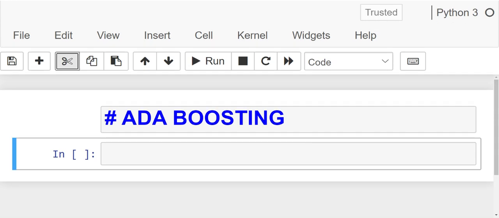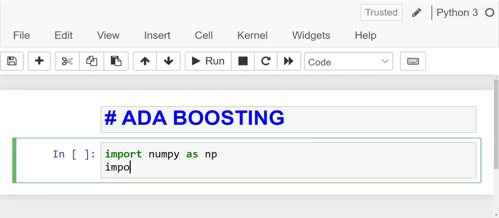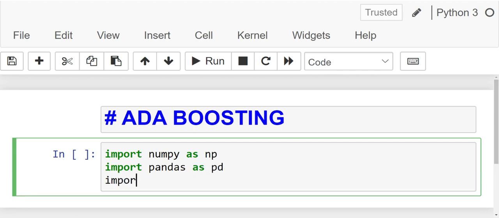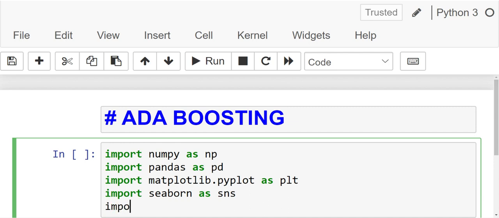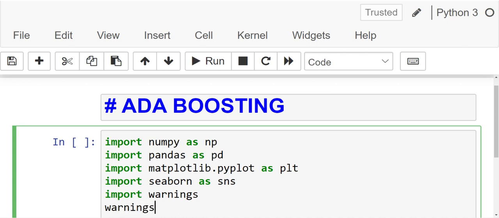Now, let's look at the Python code for AdaBoost. First and foremost, let's import the necessary libraries. Import numpy as np, import pandas as pd, import matplotlib.pyplot as plt, import seaborn as sns, import warnings, warnings.filterwarnings.